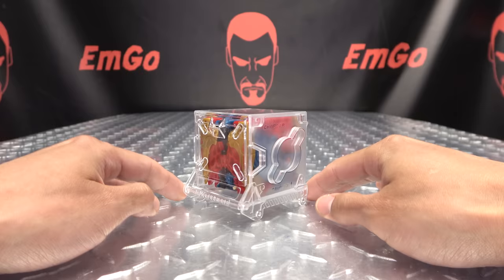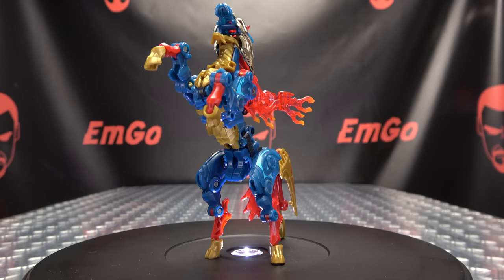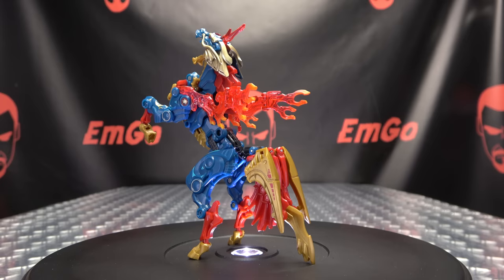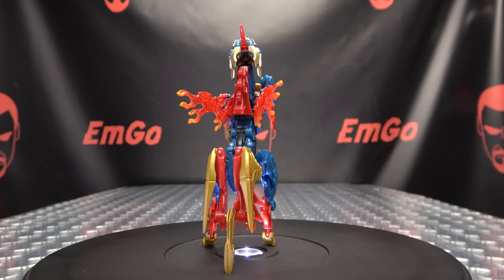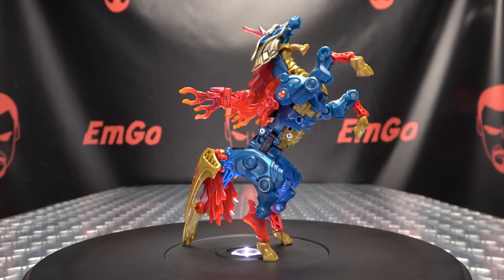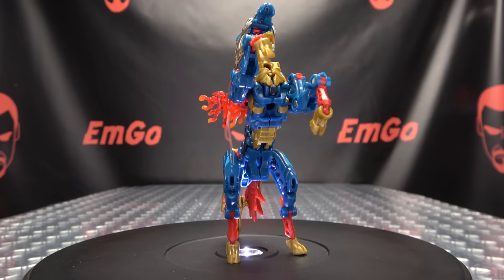So there you have Kirin, and another very cool one here from 5-2 Toys. I just love the overall design, the detail, the coloration, the paintwork, it all looks so good in my opinion. And I am going to review the other ones that I've bought, I promise you. And I said this in the Stratosphere review, I got to pick up those Ninja Turtles they put out. And they put out some Marvel ones too. They have a Thanos and an Iron Man, and I have to pick those up because they look really cool also. So definitely some more stuff from 5-2 Toys on the way.